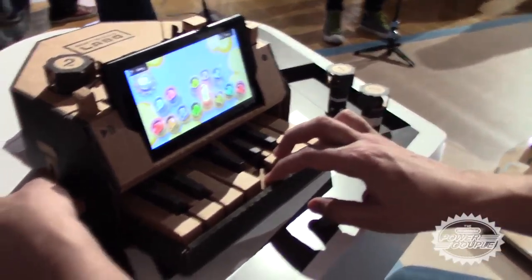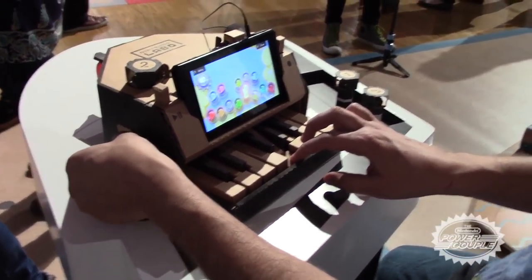And some of the cool things we noticed with the piano was that if you turn the knob, you could actually change the pitch. Yeah. And there's also a lever on the side. Turn it, yeah. So between the two different things, you can adjust the pitch and the speed. Like you can adjust how the sounds are coming out of the piano keys. So someone who already knows how to play a piano would probably have a lot of fun with it.